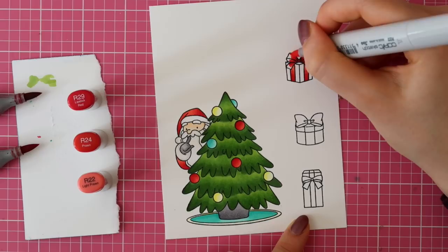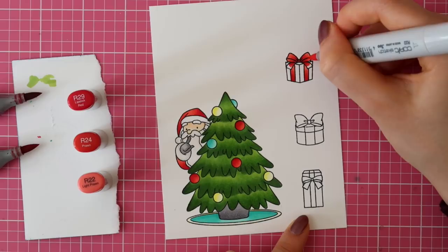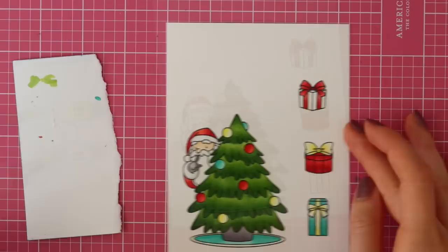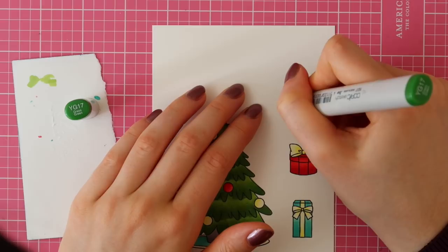This was actually one of the first Copic markers that I bought. So these three were the first markers that I bought. I recommend to buy primary colors. So I started out by buying red, yellow, and also blue.